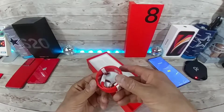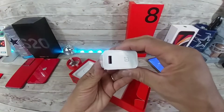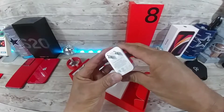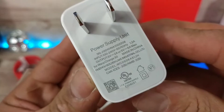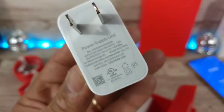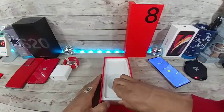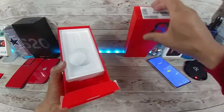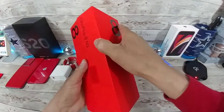You've got your charging cable, USB Type-C cable. I'll probably edit this video down just a little bit — it was supposed to be a quick unboxing. So here's your charger — your power supply unit, as they're calling it. Let's get a close-up so you can see all the information right there. Alright, no case or anything else that I can see.